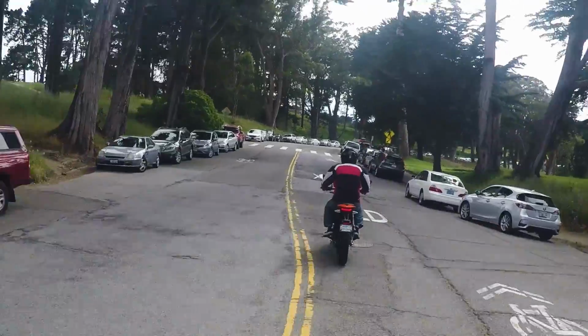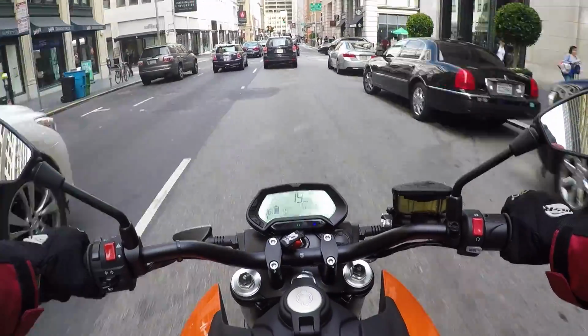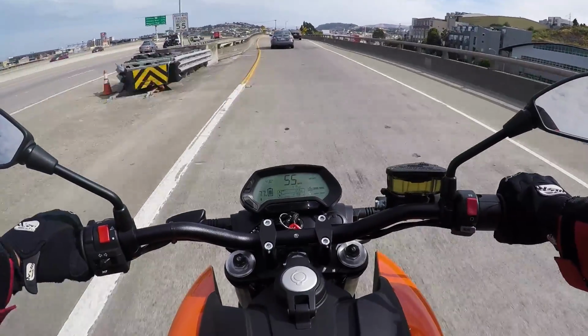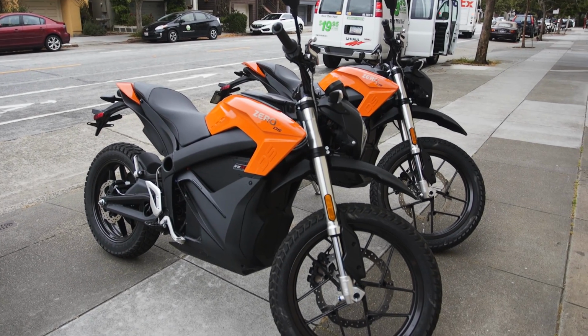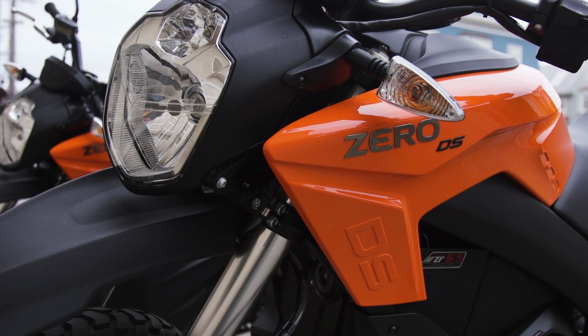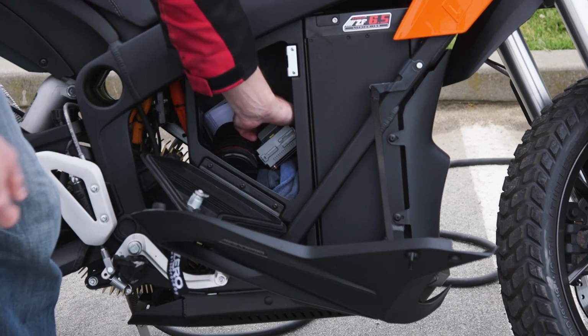In my tests on the DS 6.5, I got about 65 miles in the city, using sport mode almost exclusively, and 55 miles when I added long stretches of highway driving to my rides. Now, you won't get the range of the 13 kilowatt-hour battery on the DS 6.5, but you're gonna save $3,000. And what you lose in range, you gain in storage. I mean, look at all the stuff you can put in here.